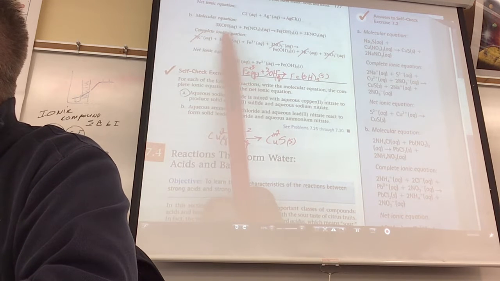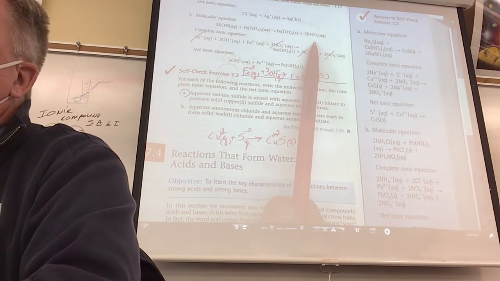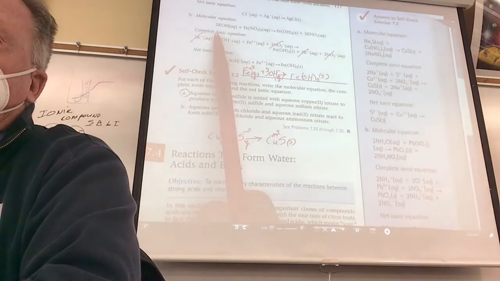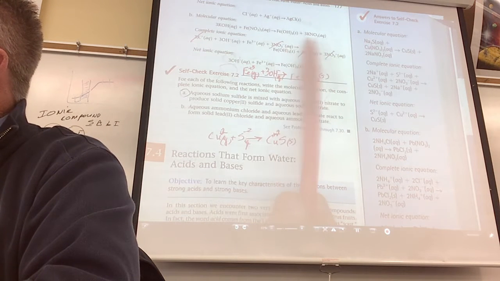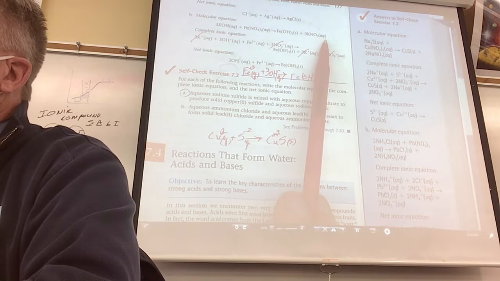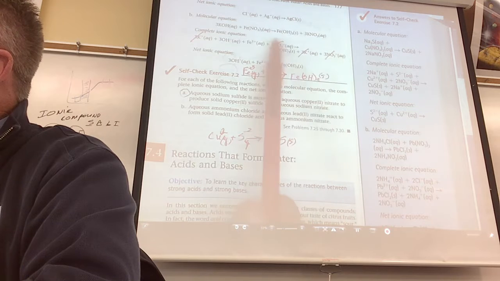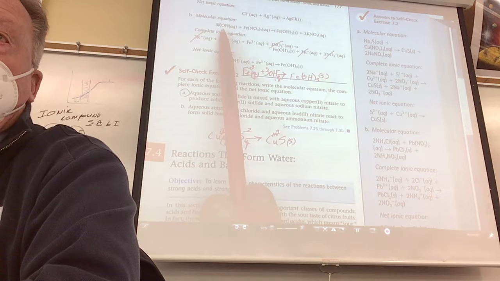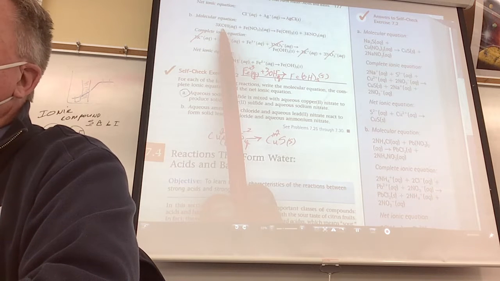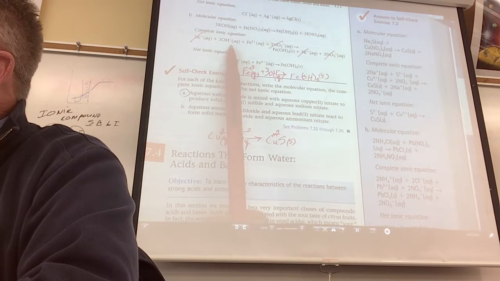Were you able to write out the chemical equation, which the author calls a molecular equation? Were you able to balance it correctly? Were you able to predict whether or not the product was going to be a solid or whether it was going to be dissolved in water? Were you able to do that? Okay, that's great. Now, let's do the complete ionic equation. What's over here? What's this made of right there? Three potassium. Three what? Potassium ions and three hydroxide. And you have to put the charge on there because they're ions, aren't they?